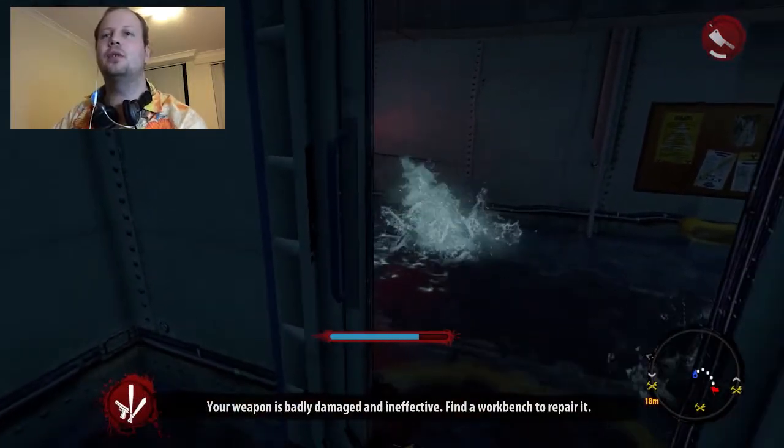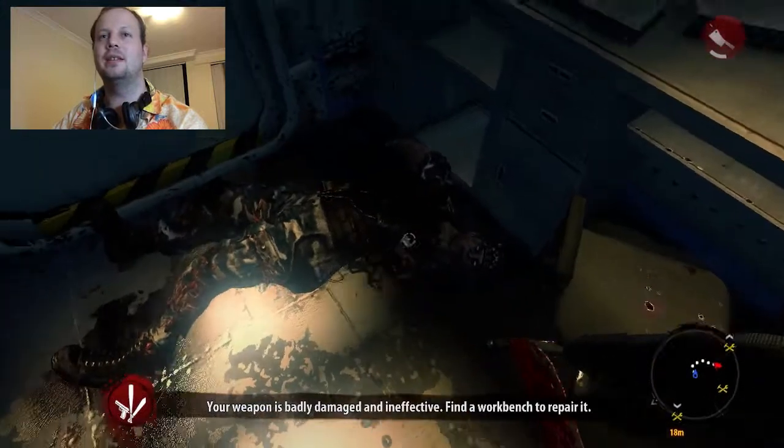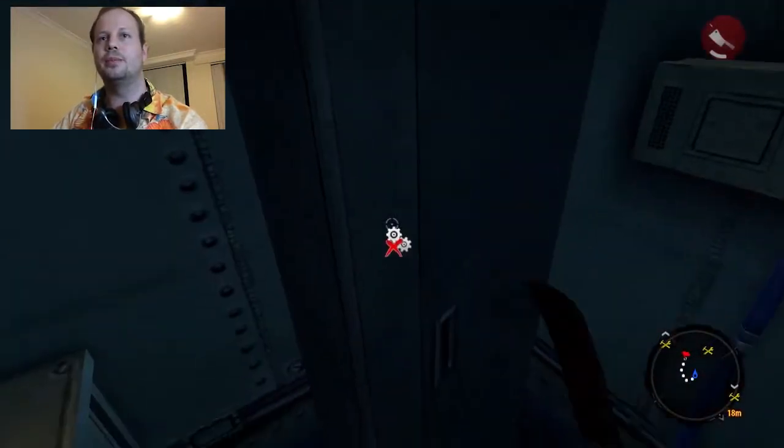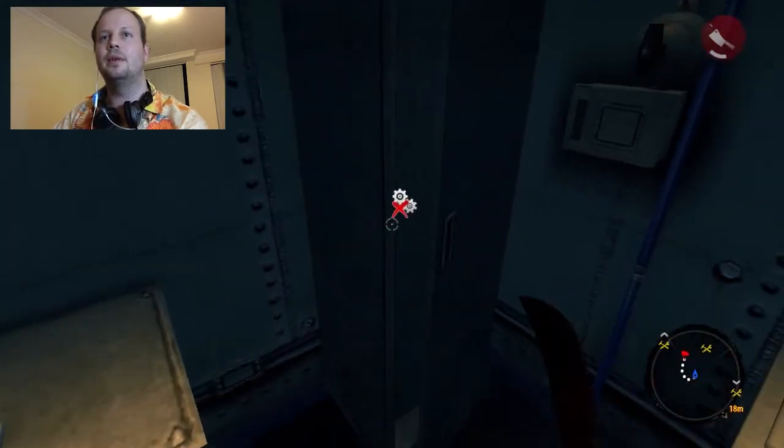Why do I keep pressing the wrong goddamn key? I'm trying to close the door, but I'm pressing the wrong key instead. So E is to kick, F is to loot. Awesome. Just remember that, guys, when you play this game.